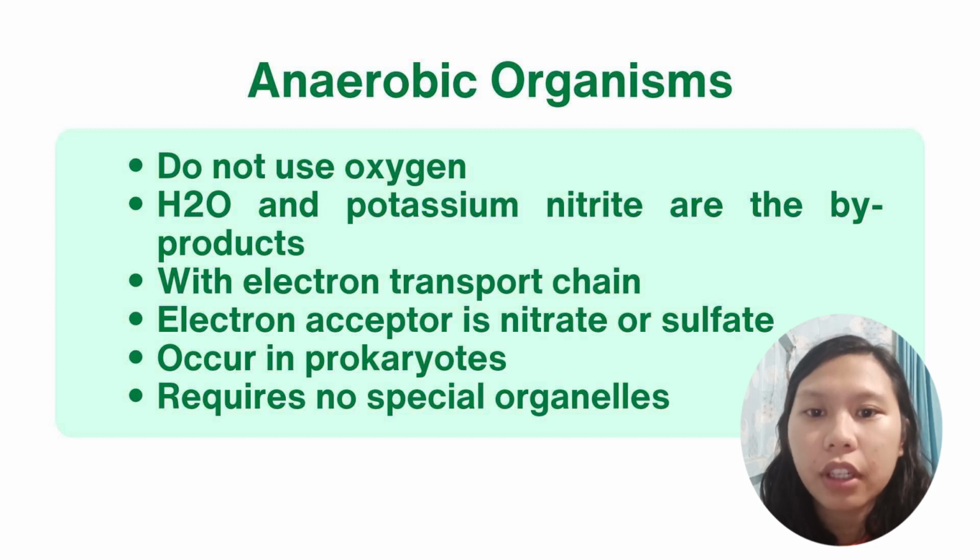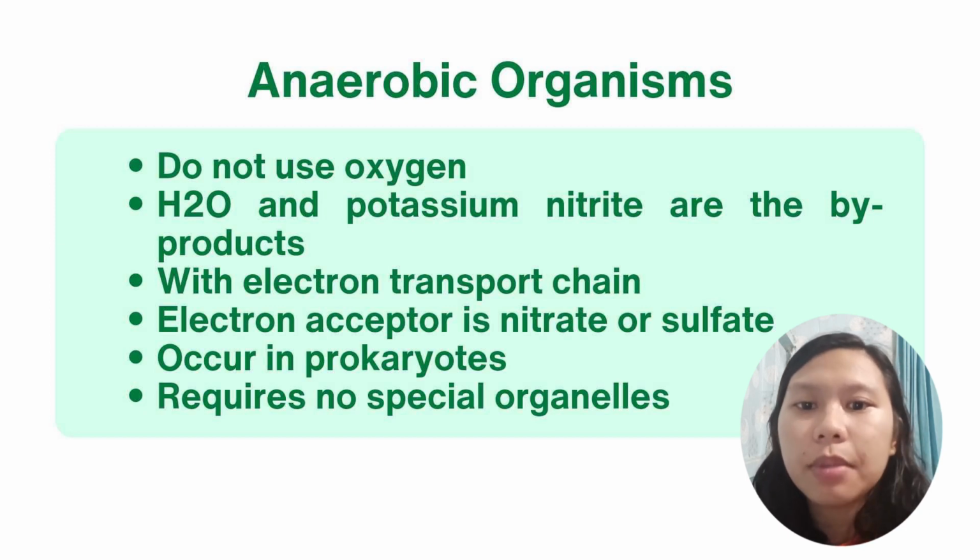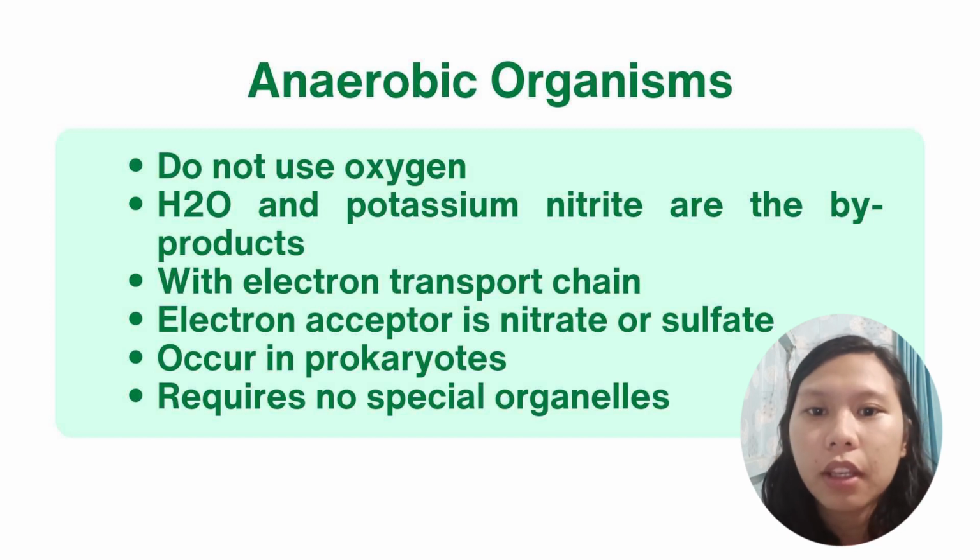Despite the absence of oxygen, anaerobic organisms still undergo a process similar to aerobic respiration, involving glycolysis, the citric acid cycle, and an electron transport chain. The specific electron transport chain in anaerobic organisms varies based on the electron acceptors used. For example, in sulfate-reducing bacteria, the electron transport chain involves transferring electrons to sulfate ions. In the absence of oxygen, anaerobic organisms have evolved diverse mechanisms to adapt and generate energy through alternative pathways.